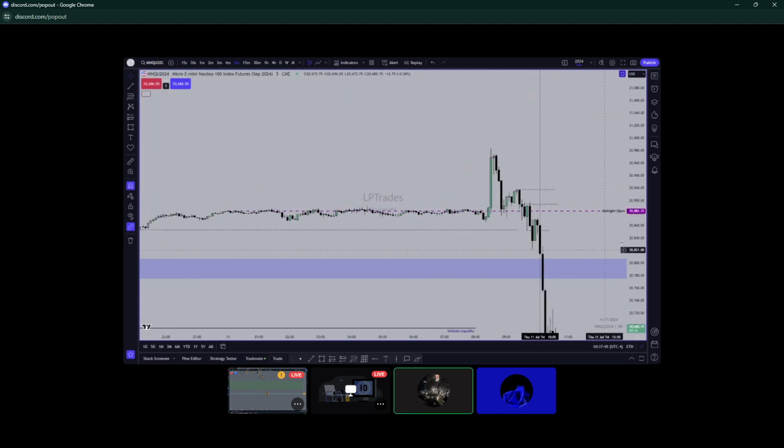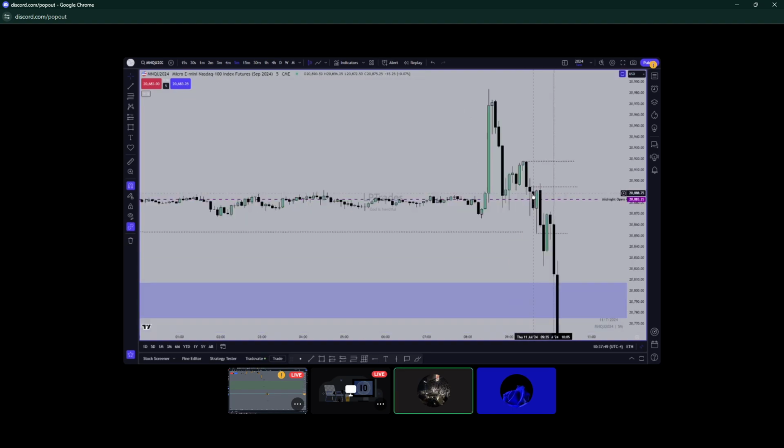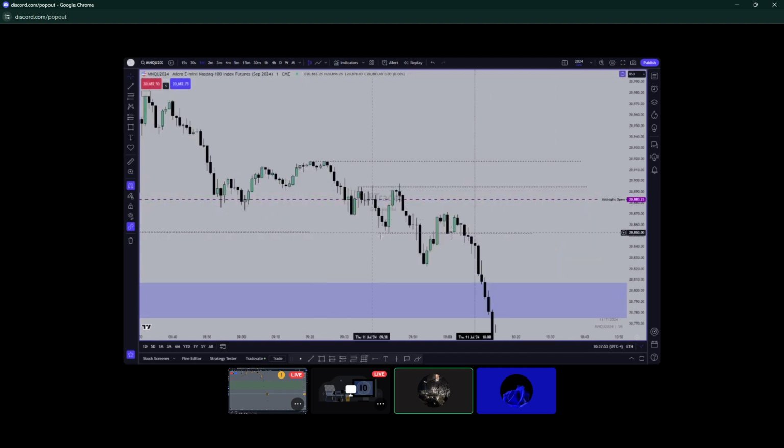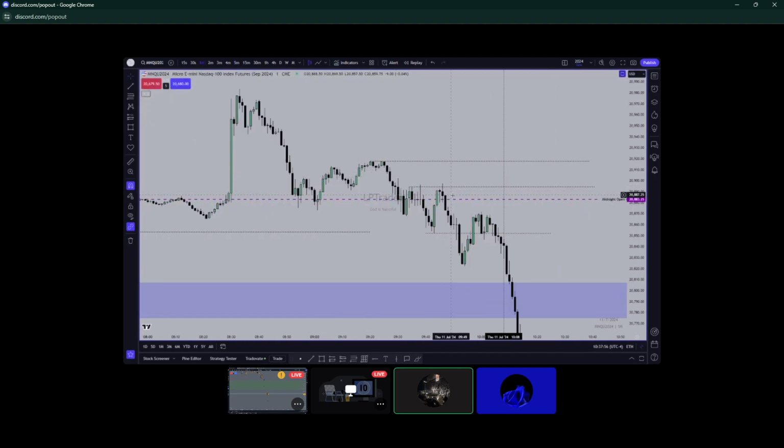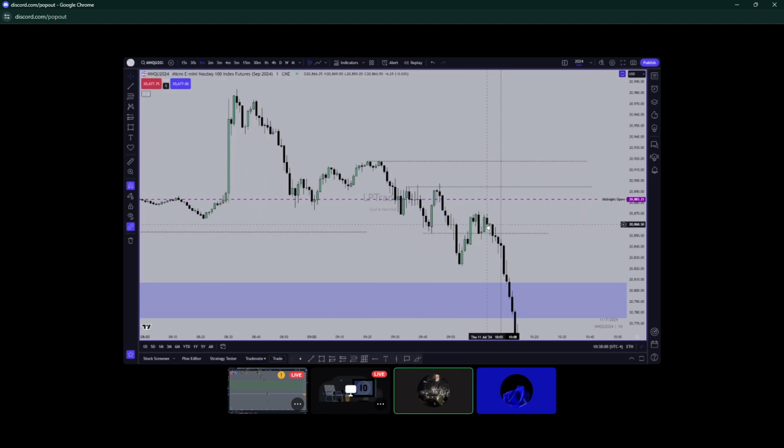I was going to look for shorts, but there wasn't any, like, I didn't want to chase it. I wanted to see some manipulation to go short. But usually I wait until that manipulation happens, see if it happens, and if it happens, then I go short. But instead, I decided to long it, I longed it around 10, I think it was 10:05 or 10:06.